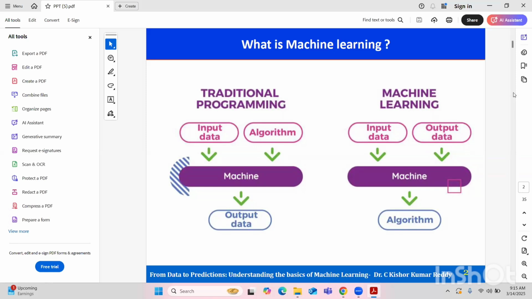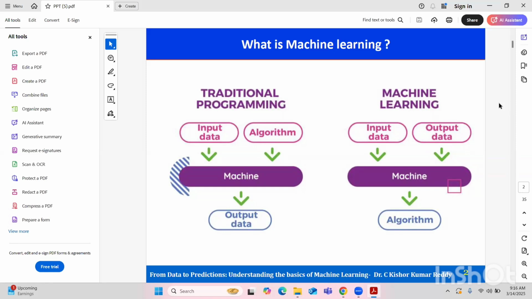So before entering into the topic, let it be data to insights or machine learning, first understand what exactly machine learning is and how the system is working in the case of machine learning. We all know that we are done with C programming, C++ programming, Java programming or whatnot, which we will be calling traditional programming. Similarly, machine learning is also a programming.